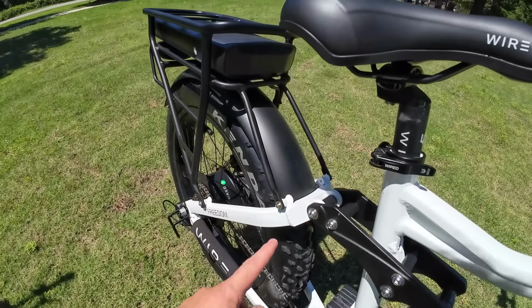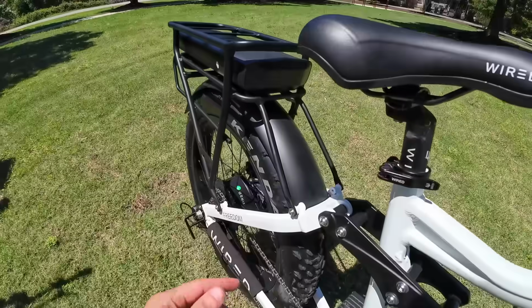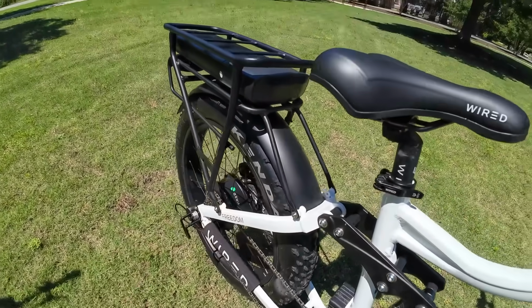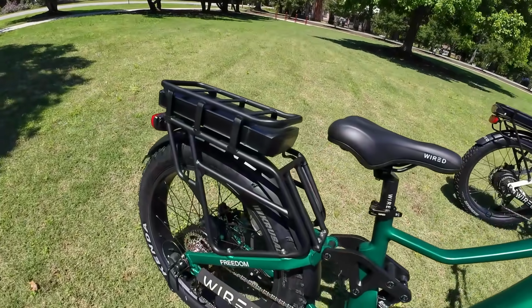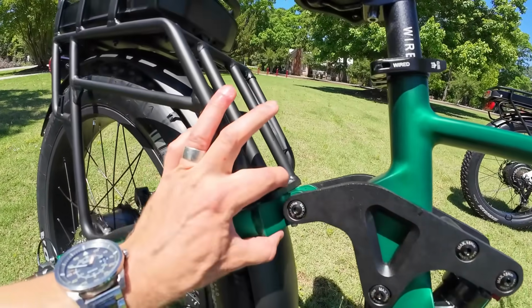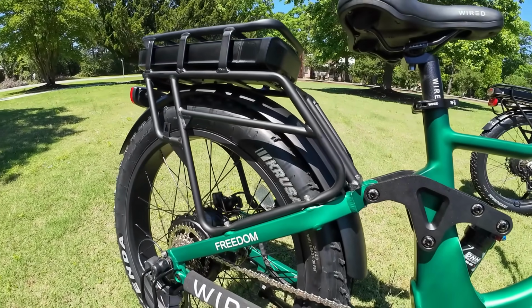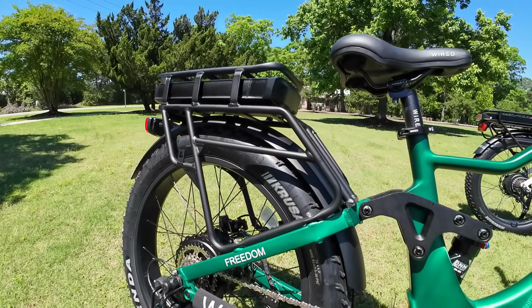I did hear reports of some of these cracking. I haven't had any issues with mine, but I don't put a lot of weight on the rear rack. So instead of now having tabs welded on, the rack is just bolted straight through the frame, like right here and right here, bolted right into the frame. It looks way more sturdy. Some of the bars of the frame look a little bit beefier and thicker as well.